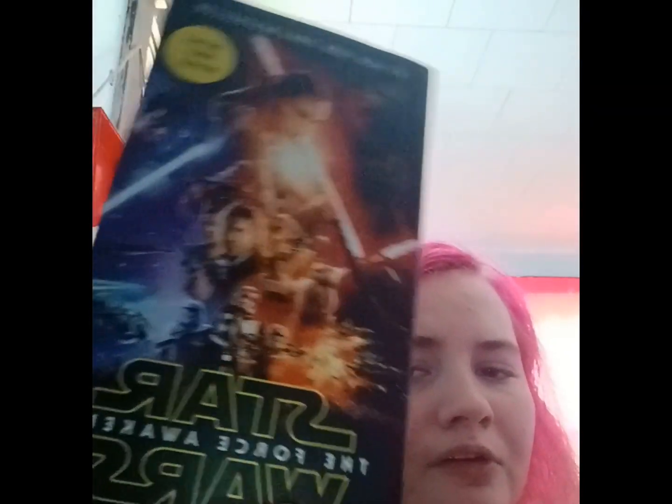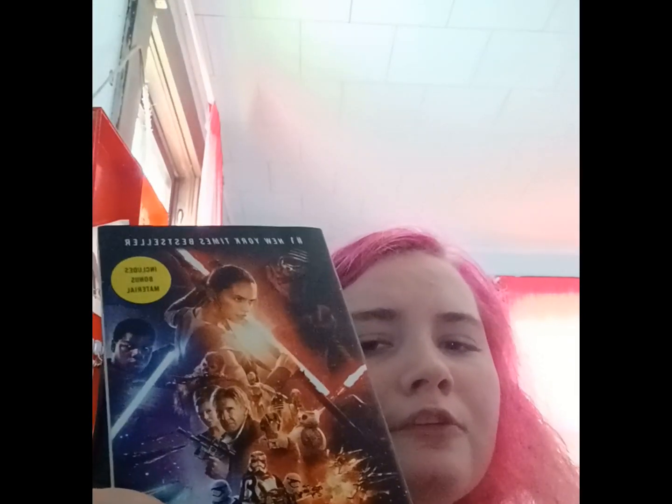I actually have two more Star Wars books. I ordered two of my newest ones and only one has arrived. This is The Force Awakens book — basically the extended version of the movie. Each movie is two hours long and they can't make a four-hour movie, so this book definitely makes up for it. I just started reading today since it arrived today, and I'm 85 pages in. The book is 301 pages long, but there are two short stories connected to it. I'm debating on reading the short stories right after, or just reading them another day.